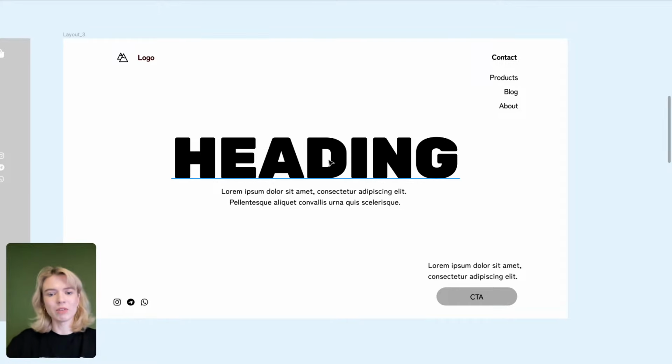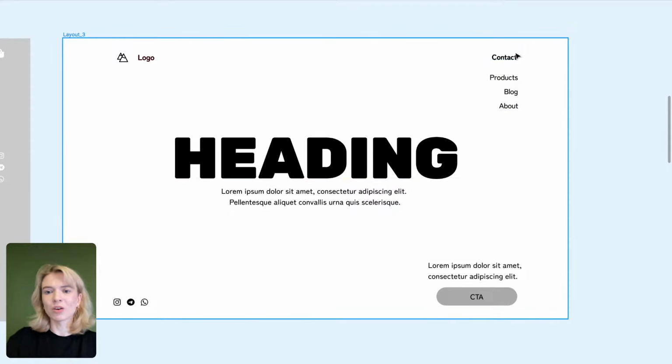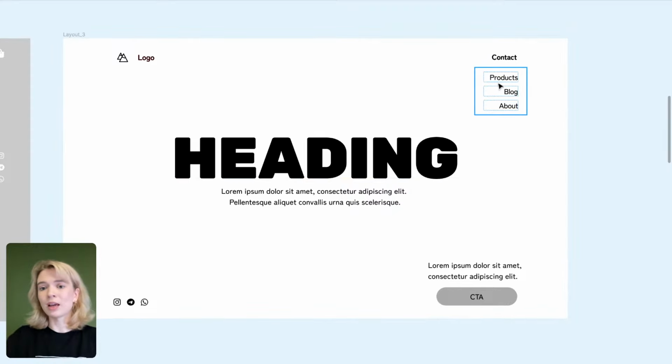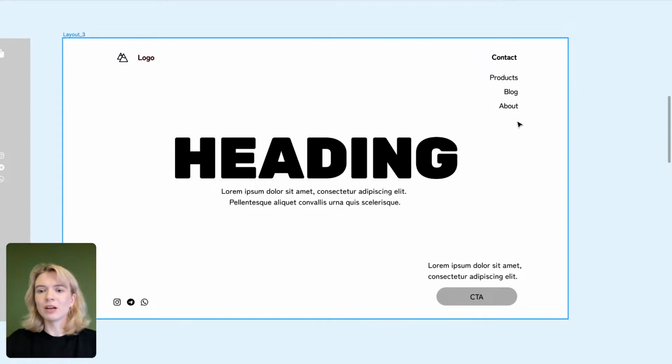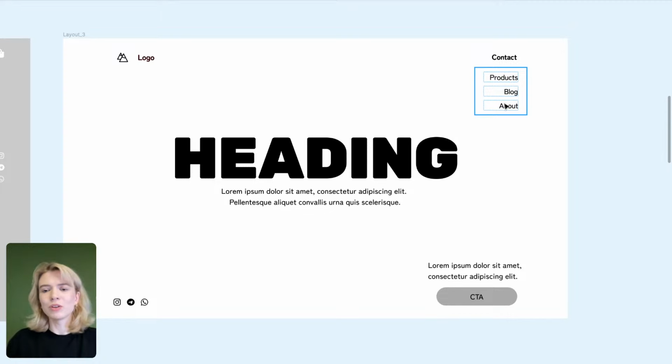Here we have a heading, again, the contact information, and the navigation. Just for the sake of variety, I have created this vertical menu, and I think it's kind of great because people usually do horizontal menus or burger menus, but I have just placed the menu like that.